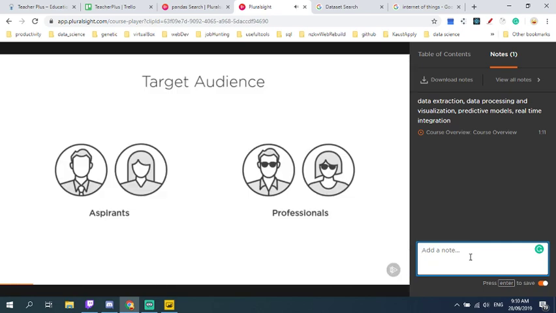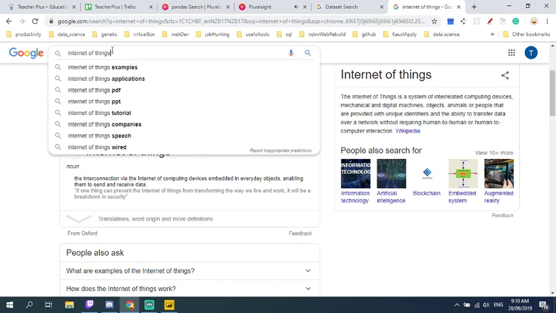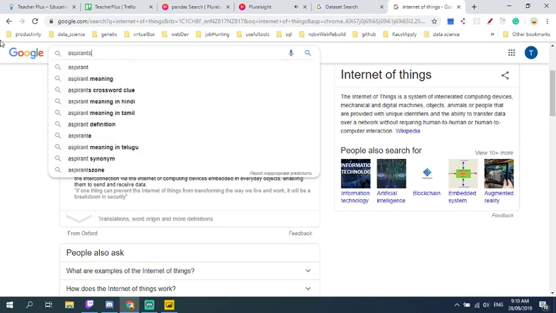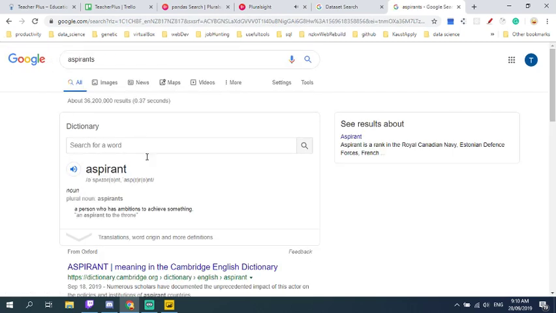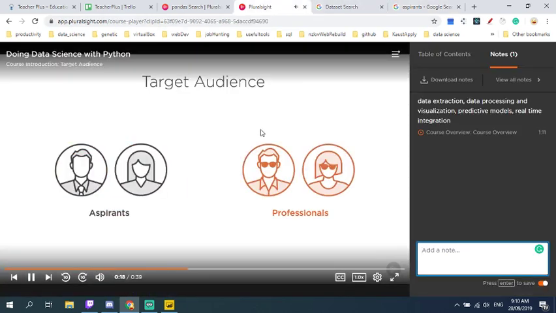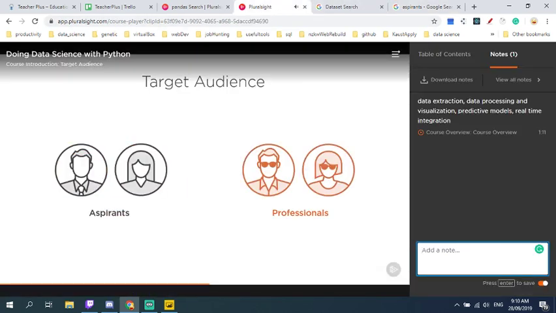This course is targeted for both data science aspirants as well as data science professionals. On one hand, this course will help data science aspirants to know everything they need to know to make an elegant entry in the data science world. On the other hand, data scientists and data professionals who may be using a different set of tools or frameworks will learn the usage of Python-based tools and packages to accomplish their data science related tasks.